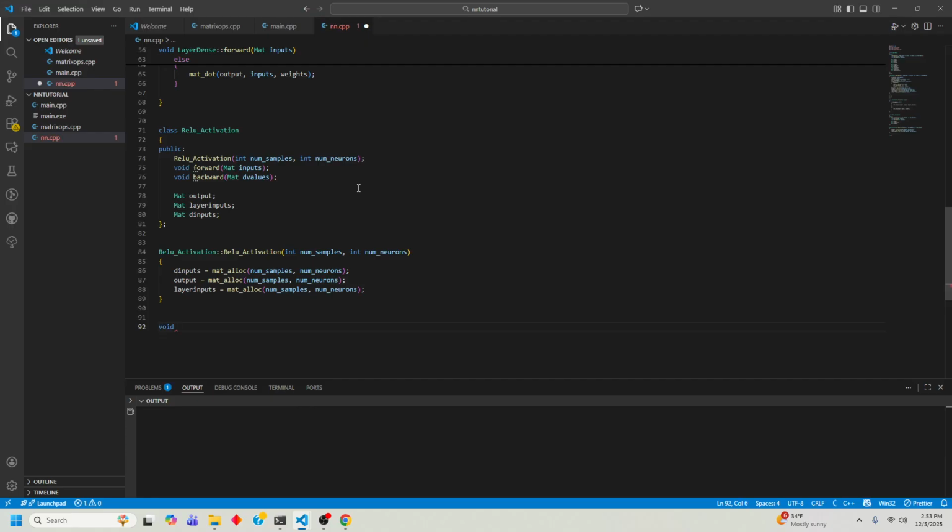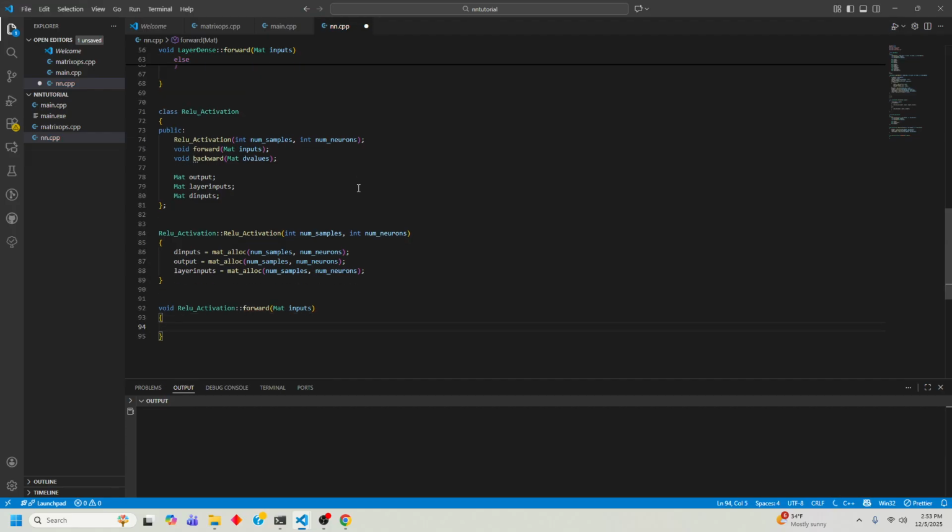And next we'll do the forward function. I would expect most people would know what a ReLU activation function is, but basically, out of the previous dense layer output, with the ReLU activation, you can take the dense layer output and make it nonlinear by, if it's less than 0, then you make it 0.